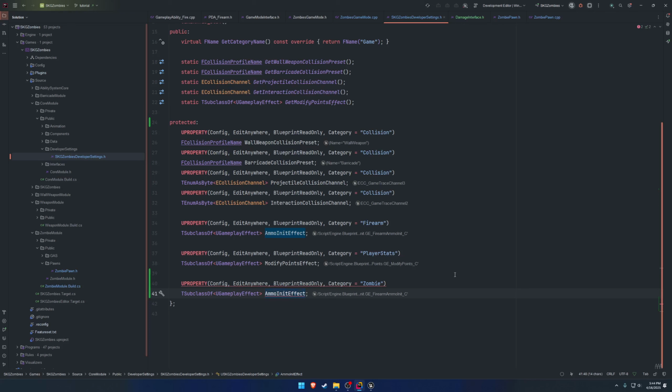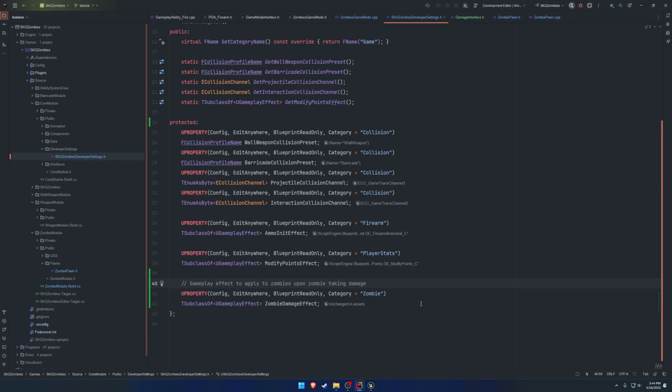Now this one here is going to be the zombie damage effect, and we'll add a comment: this will be the gameplay effect to apply to zombies upon zombie taking damage.